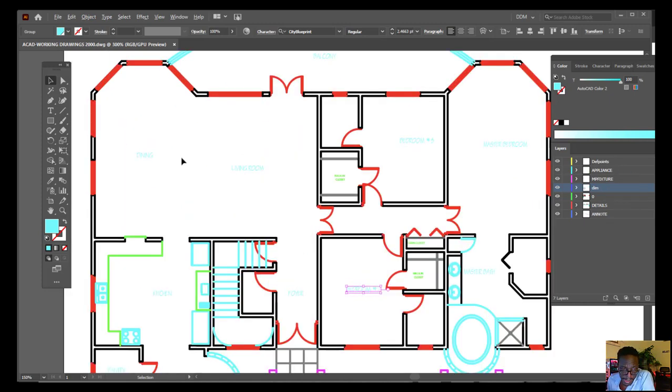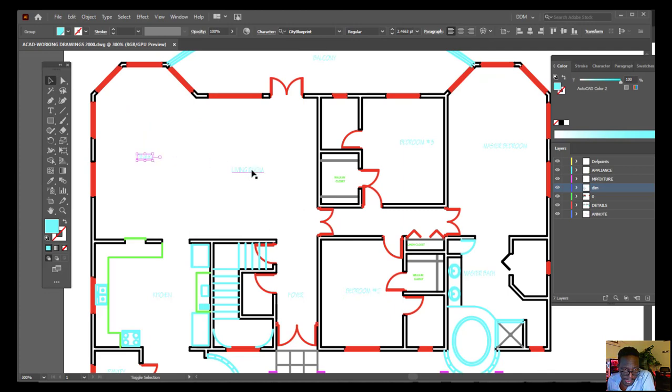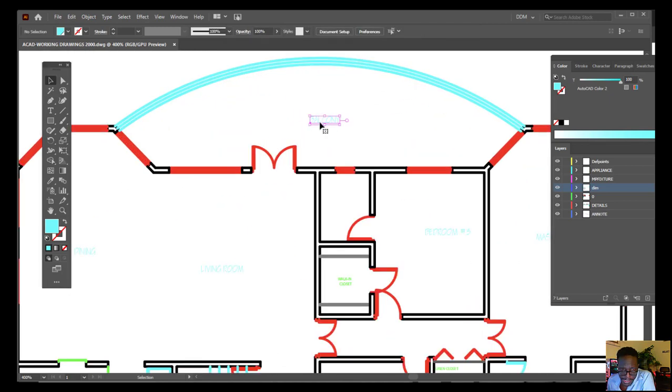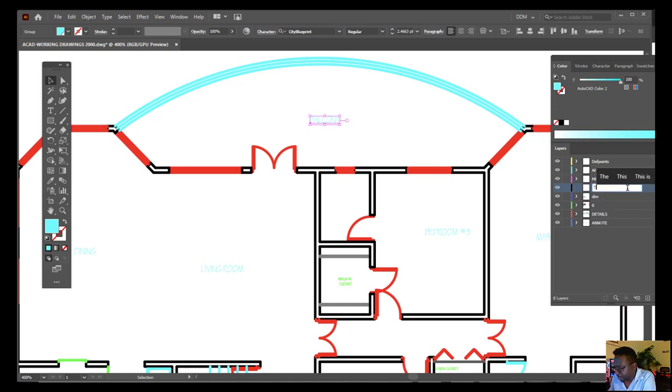We could manually select each object and then create a new layer to put them on. Let's do one first. I'm going to select this balcony thing here, and I'm going to create a new layer and call this new layer text.